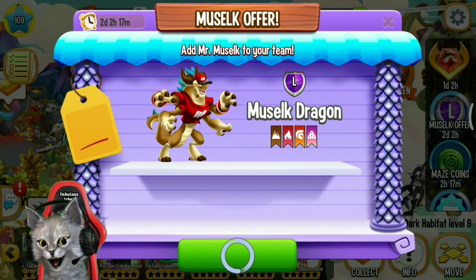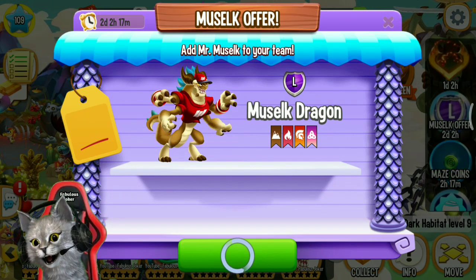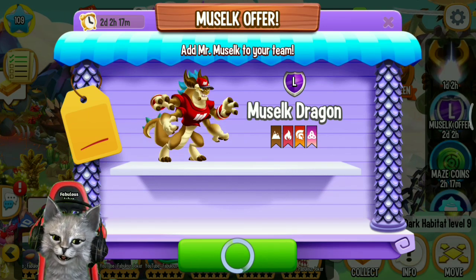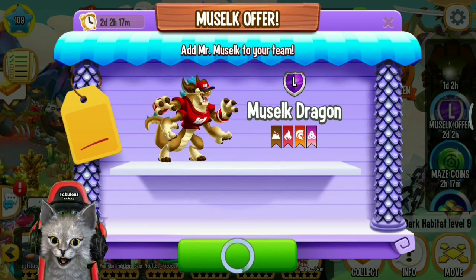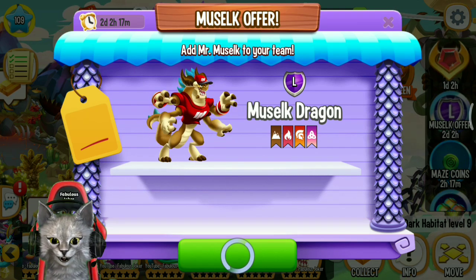There is a new Muselk offer that you can get on the Dragon offer. It costs real money. The Muselk Dragon has 4 elements: Terra, Fire, War, and Pure element.